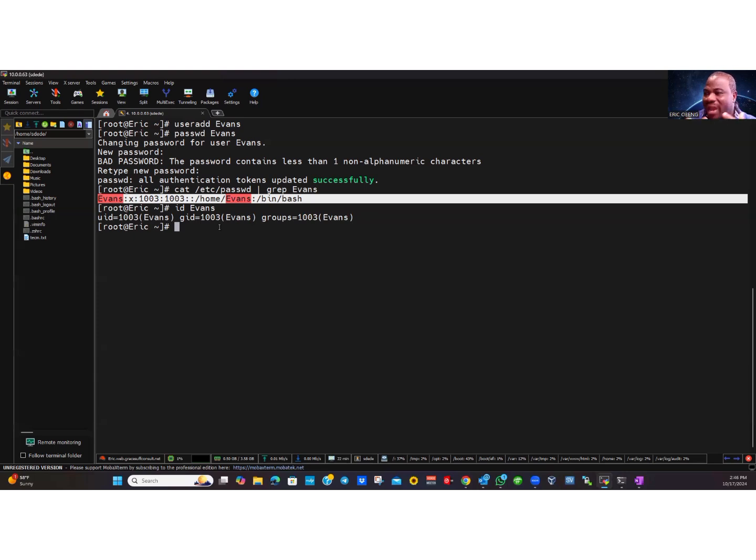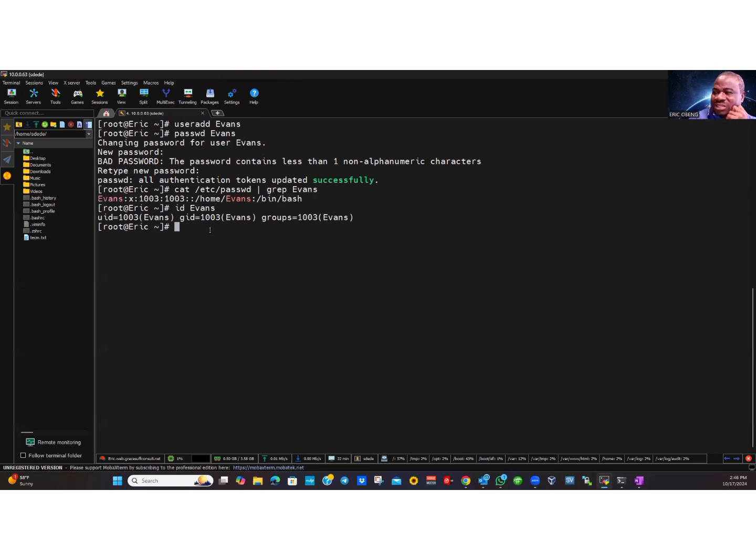Now, let's try another user and see in the system. Okay, so now we've created this. Now let me try another user. I want to go with useradd, then probably I'll go with Kofi. useradd Kofi. So if I put in useradd Kofi, don't forget we said that the first time you create an account using useradd, it automatically locks it. So what do you have to do to unlock it? You go ahead and create a password for the user. So let's go ahead and do that.